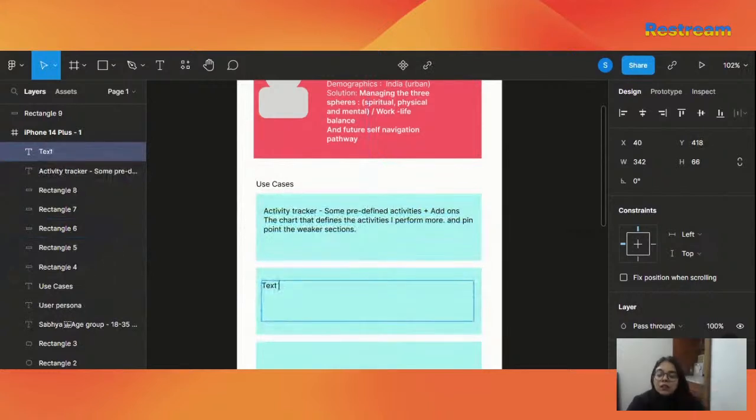Then I wish to have a text to speech area where I'm describing the activity and the emotion that I'm feeling after performing that activity.